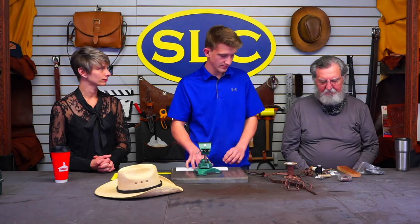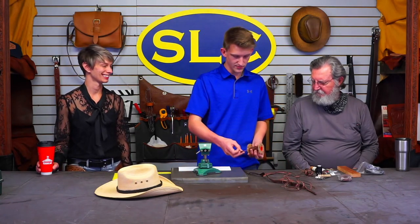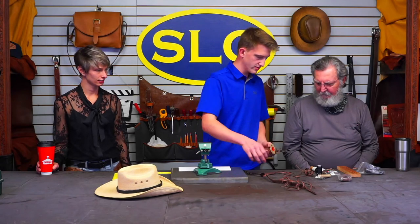Last week when we got done, we were looking at the 1/8 inch, and we were seeing the inconsistencies in the width of it. You pull it through, and I think you had your jig set up for 1/8, and it still took off a little bit here and there. Perfection is hard to achieve. We'll just do a small piece.